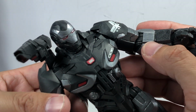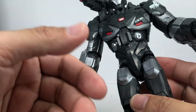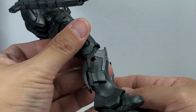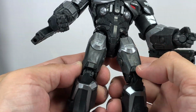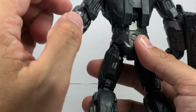Case in point, there's a lot of those. This was the cleanest one I could find, so just be aware of that. Just make sure you get a figure that has very clean silver paint apps. The other one you need to look out for is a lot of the gray plastic is unpainted. That's stock plastic that they molded the pieces in, and you'll get a lot of that. I don't know if it's wash or super glue residue, but there's a lot of those happening.